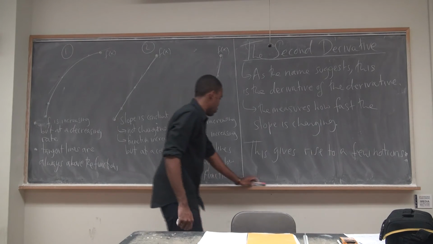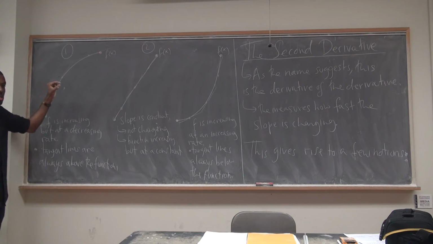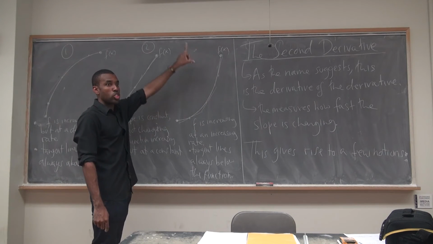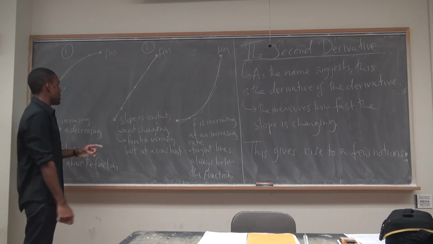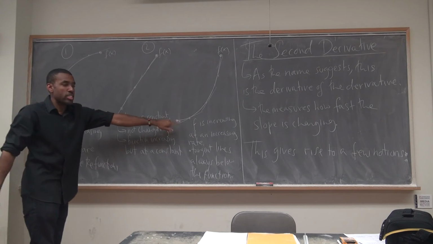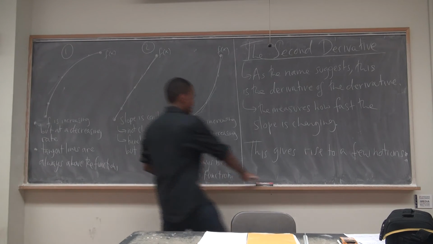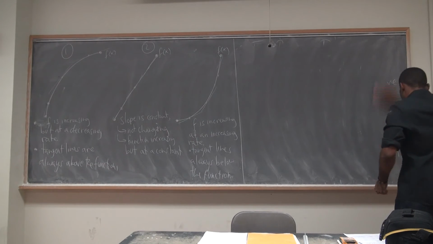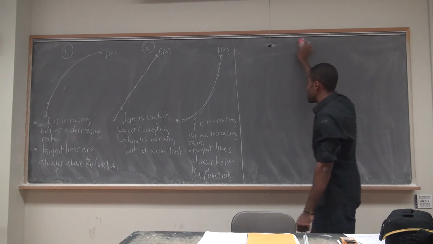Just to give you an idea of what's going on, log functions would behave like this. They can always be increasing, but they're increasing by a smaller amount each time. Exponential functions would increase like this. They're always increasing, but they keep increasing by a larger amount every time. Linear functions are always increasing by the same amount. It's why eventually, even if in the beginning any of these can win, when you get to infinity, the exponential is always going to beat all the others, because as time goes on, you keep adding more to it than the others. There are words we can use to describe this kind of behavior. We're not going to care too much about applications at this point.